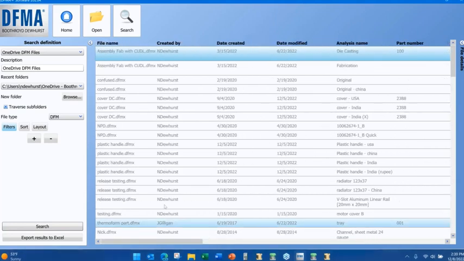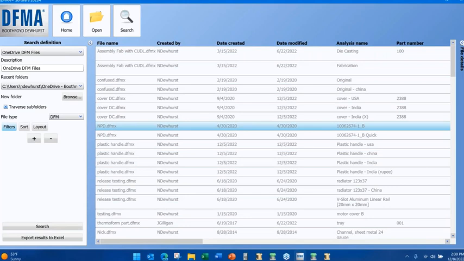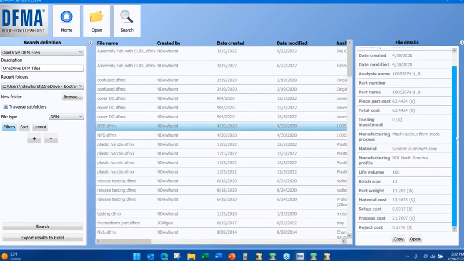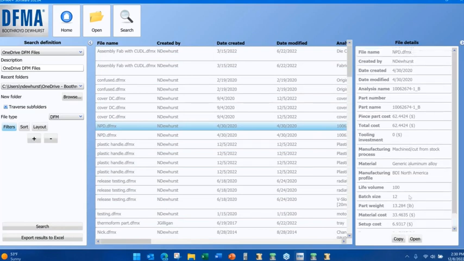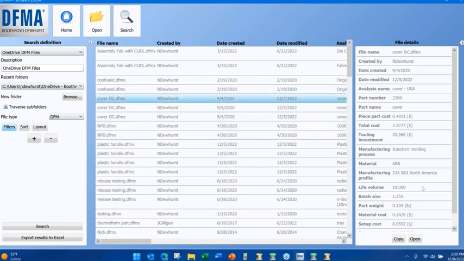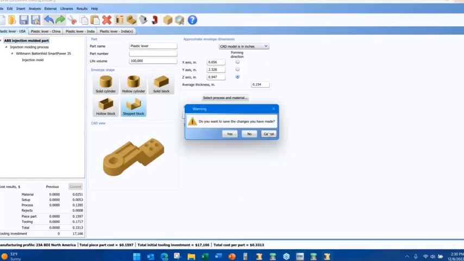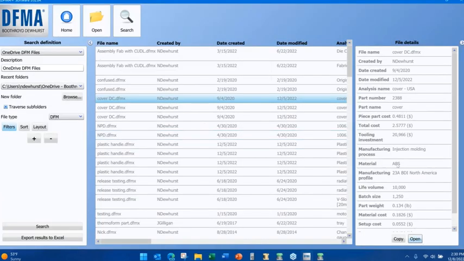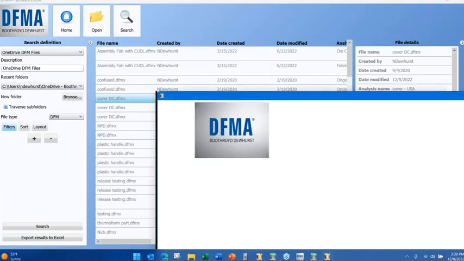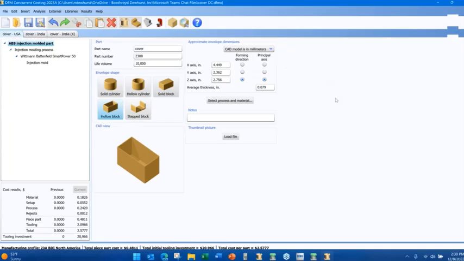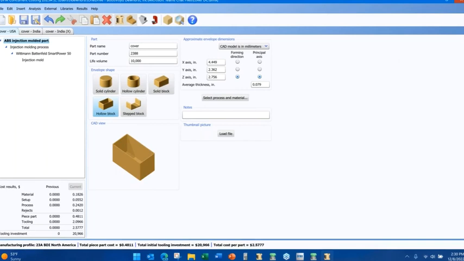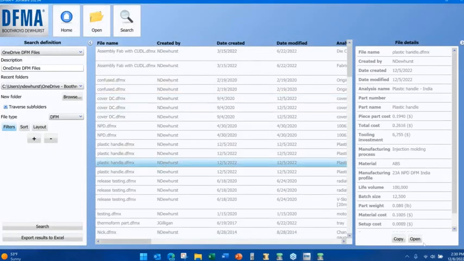Now, if I wanted to know more about this analysis, I can click it. And over here on the right-hand side, in this file details, I can click that little option to fly that out, and it shows me all of that cost data in a vertical view here. It's a little bit easier to see than having to scroll across. If I click on this one, you can see it'll show me those results. And then if I want to see that analysis, I can simply click the open button here and it'll open that file for me. And then I could work on it and see what it was that I wanted to do with it, however the process worked. So you can find a whole bunch of files, click one, click open.